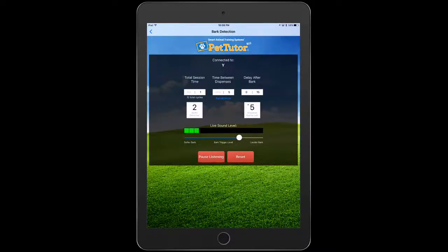I can slide the slider down to make it more sensitive. So if I go woof, now I've just created a timeout. And so for 15 seconds, we're not going to get anything. So I'm talking very quietly so that I don't accidentally trigger. You can see that. I can adjust that again.